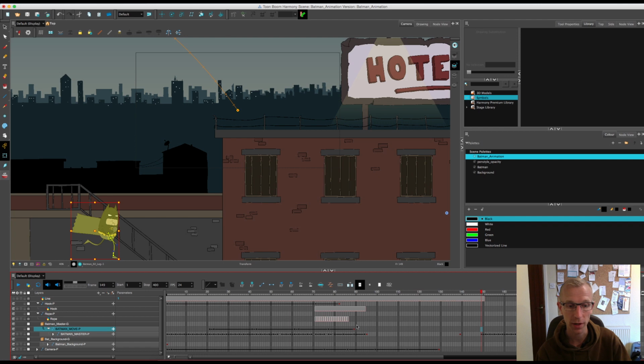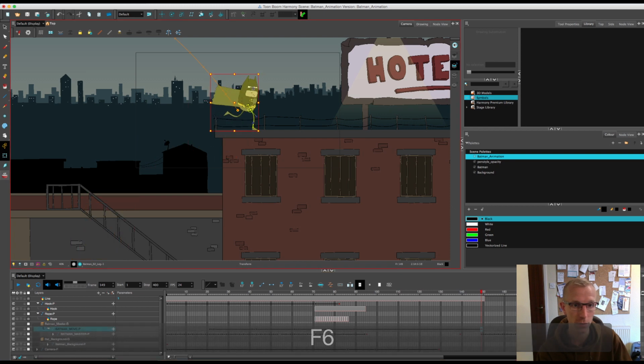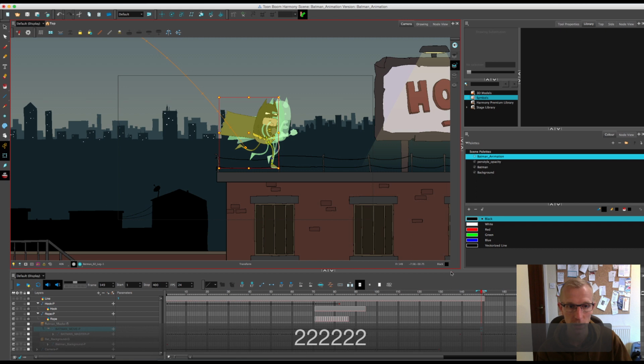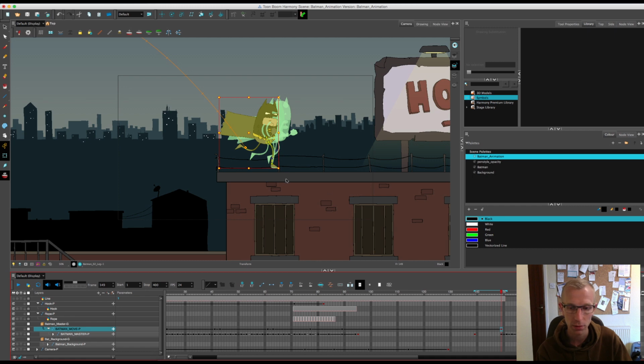So obviously I need to put a keyframe in on the Batman move peg. So I'm going to do that, put one there, and then drag him up to the top. Turn on my onion skinning so I can see where, oh, wrong one, where it needs to be. Extend that out a little bit so we can see it.